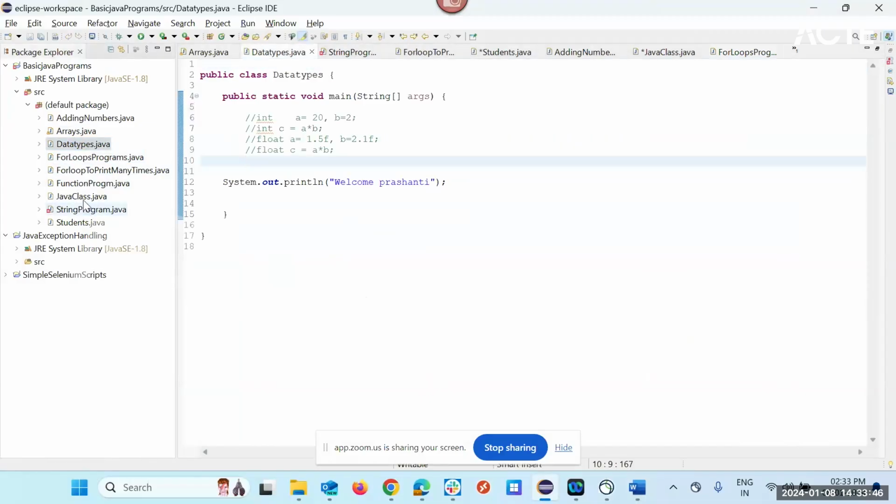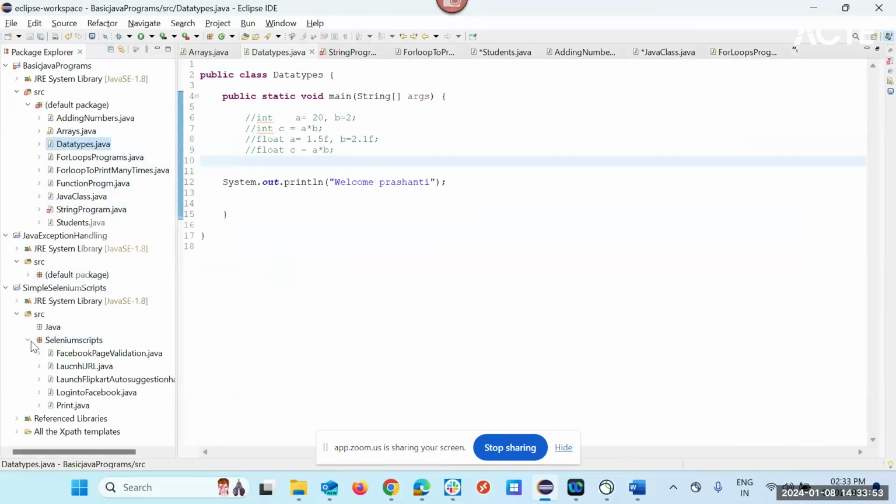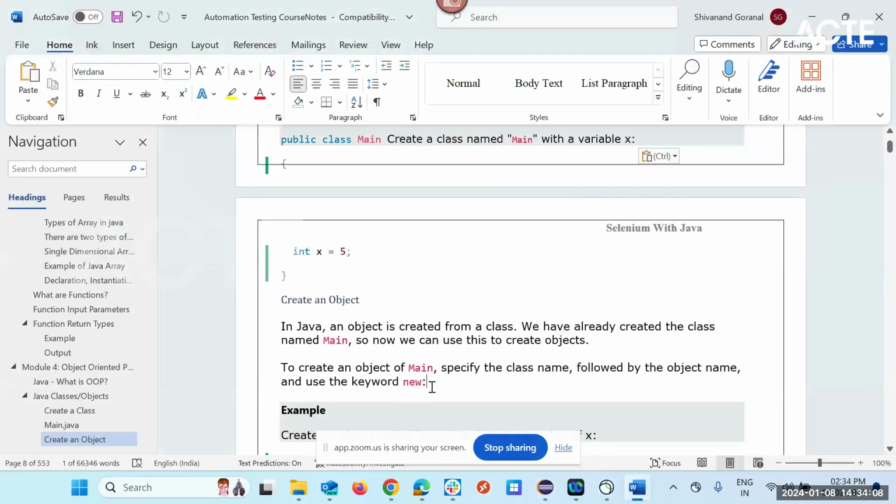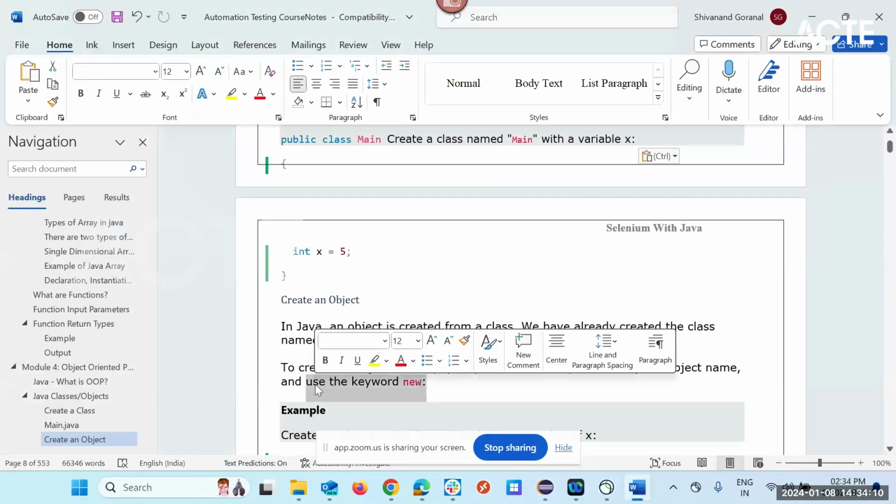We used it in Selenium when launching the URL: new ChromeDriver. So how do you create an object? By using the keyword new, followed by the class name.